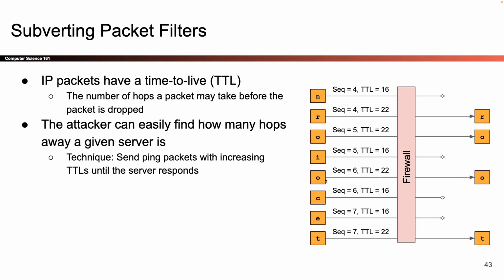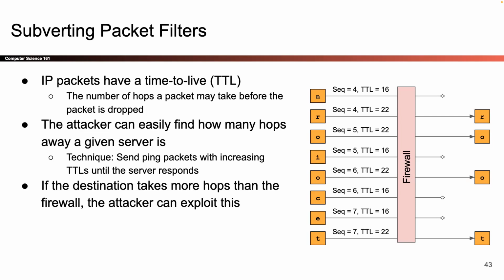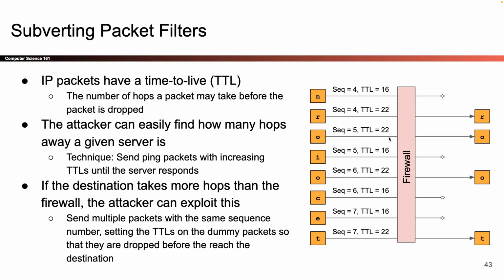And the way that I could do that is I could maybe see how long does it take for the firewall to respond to me? How long does it take for the end host to respond to me, and see how long they take. I could also send packets with increasing TTLs to see if they reach the firewall. So for example, I could send a packet with TTL 10, see if it comes back. If it does, it means it reached the firewall. If it never came back, the firewall is probably more than 10 hops away. So that's something you could do. But basically the idea is I can figure out how far away anybody is, and then I can exploit the TTLs to do something like this.